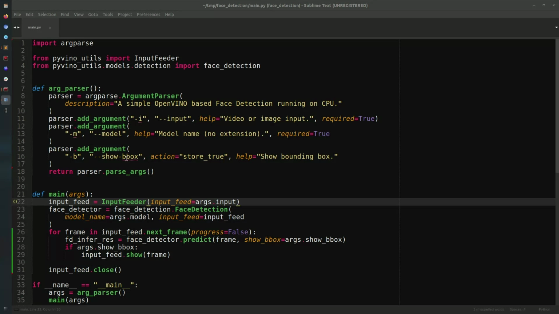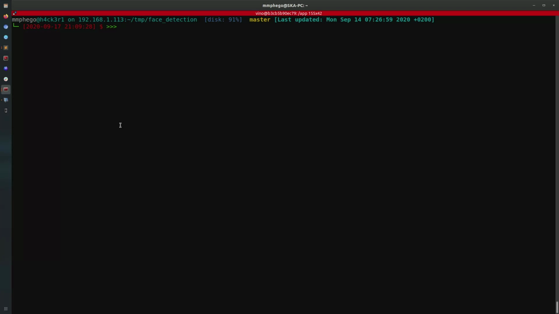So as I mentioned, we're gonna need a model for face detection, and there is a model that I'm using. Let me just create that models.lst. So this is going to be the file which the Open Model Zoo downloader is going to utilize for downloading the models.